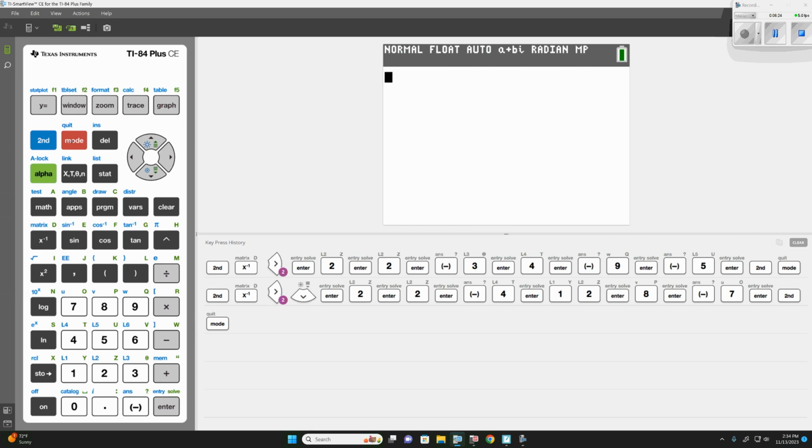And then after 1, 5. So second quit, second matrix, we go again, all the way over to edit. But instead of doing the first one, we go to the second one, we go to B and hit enter. So quit, second matrix, over to edit, down 1, enter. Do it again. So after you get the one typed in, second quit, second mode.